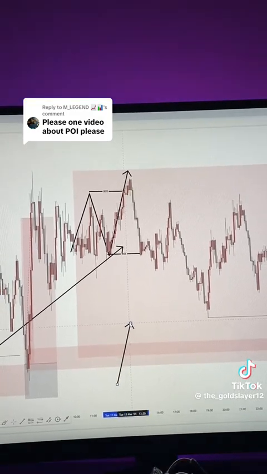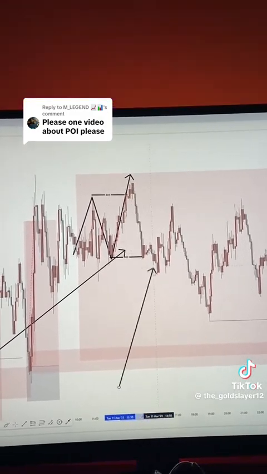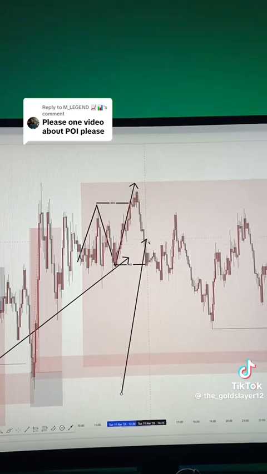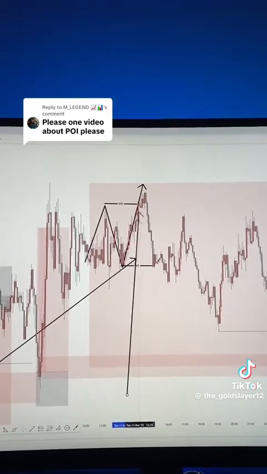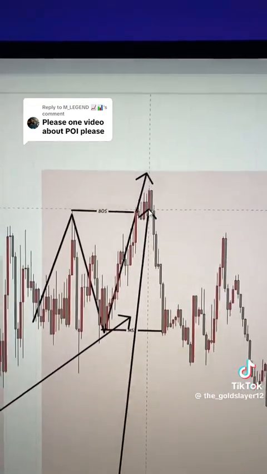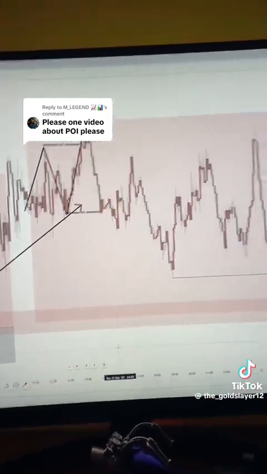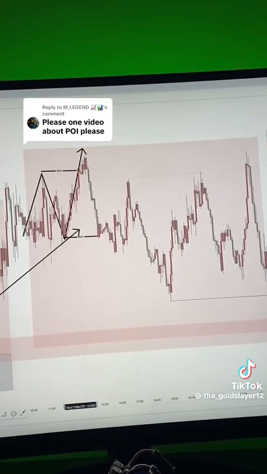Over here, you can see that price went bullish before coming down to break this structure over here, causing the market structure shift over here. So we are going to look for what? The last bullish candle, which is this particular candle over here, guys. You can see this red one. That's my last bullish candle. So let me mark that out with my box, my rectangle too.